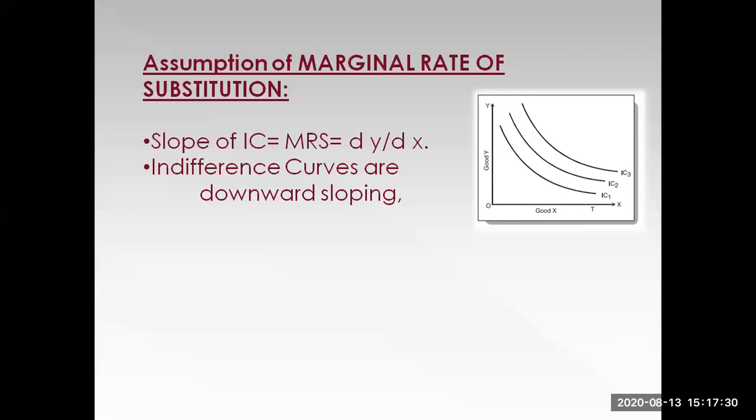Indifference curves are the locus of points between which I am essentially indifferent. That's where the word indifference curve comes from. So an indifference curve being downward sloping essentially means that the marginal rate of substitution is negative. Why? Because lines which have a downward slope are said to have a negative slope, and MRS is essentially the slope. So if I'm saying downward sloping, it means the slope is negative, and the slope being negative implies that MRS is also negative.